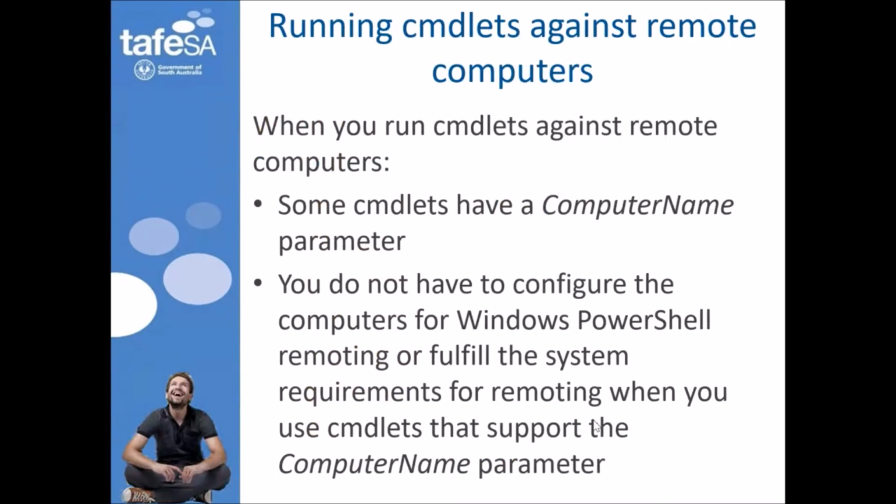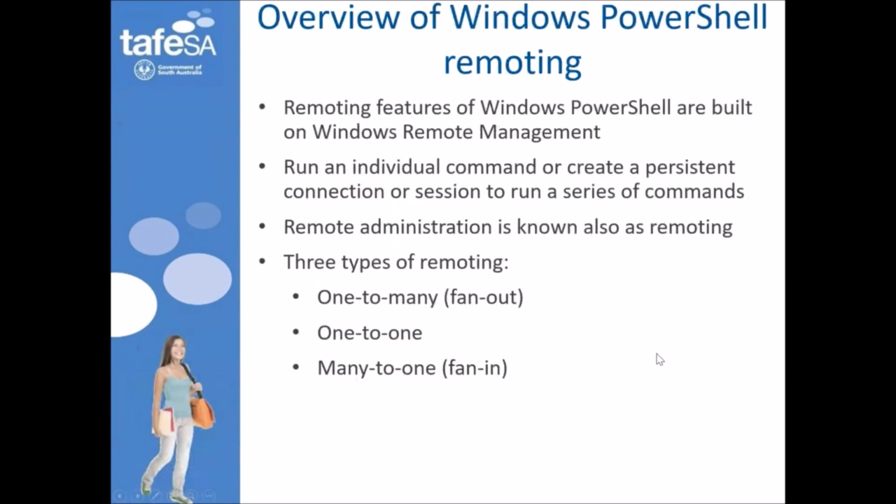What about commandlets? Remote desktop PowerShell. We all know about PowerShell to some extent. Anything we can do in the graphical user interface in the Windows operating system can be done with PowerShell commandlets, and probably more. You can also use what's called remote PowerShell, which basically means from my computer I can run PowerShell commands on another computer. When you run commandlets against a remote computer, some commandlets have the ComputerName parameter. You do not have to configure the computers for PowerShell remoting or fulfill the system requirements for remoting when you are using the commandlets with the ComputerName parameter.